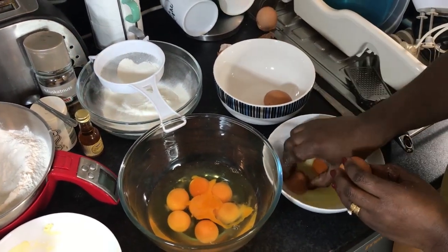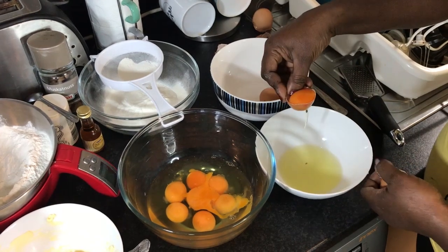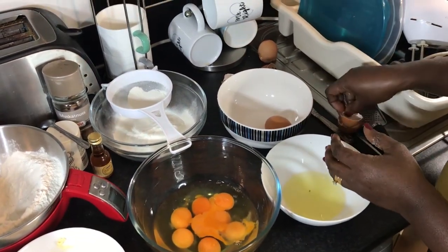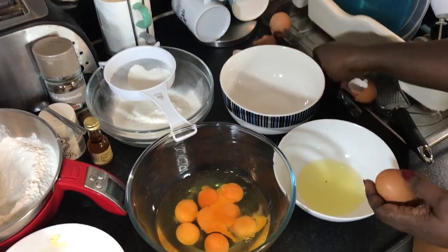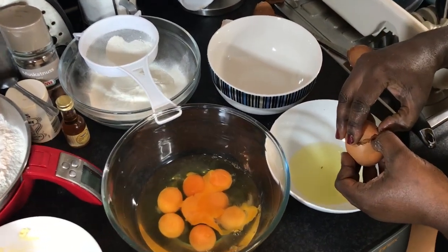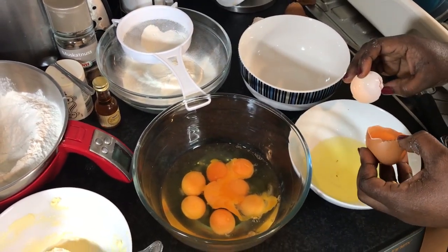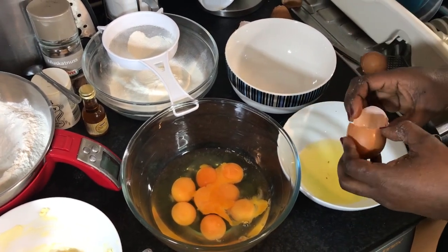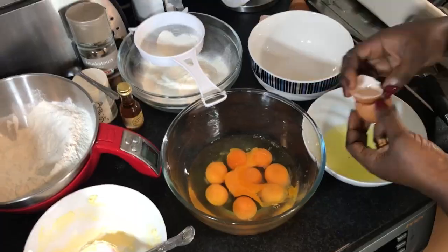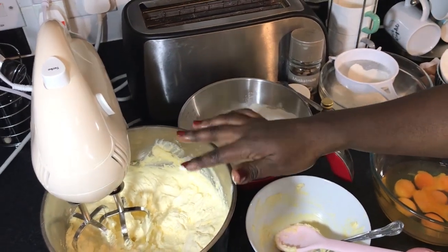There you go. It can be a bit tricky. So get it out. Yes, so I've got that one out too, and that goes there. Now we've got the last one. Try and get all the whites out. Right, so we've got all our 9 eggs. Okay, very nice. And I'm going to beat it again for another 3 minutes.